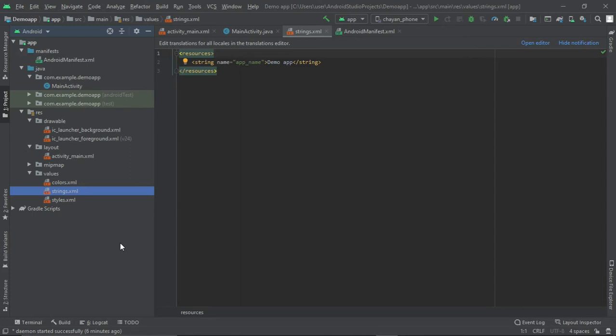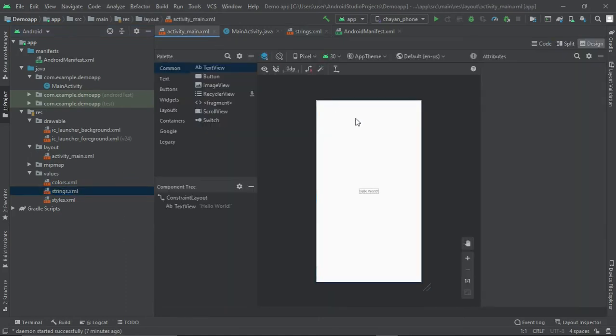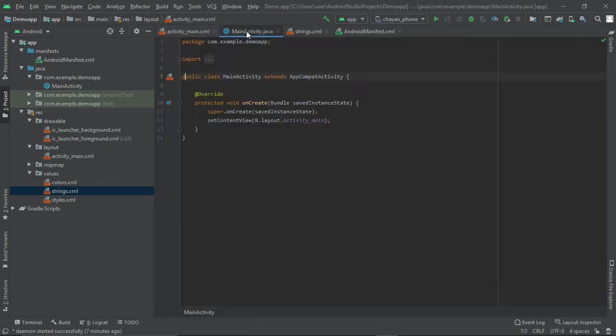Now the Gradle build system takes all the source files, .java for the backend code and .xml for layout designing. Also, .xml is not only for layouts and designing; it has other purposes as well. But for timing, let's move on. As you can see, activity_main.xml is for design purposes, and MainActivity is for the backend code, how the app will work. These two are the resource and source files.